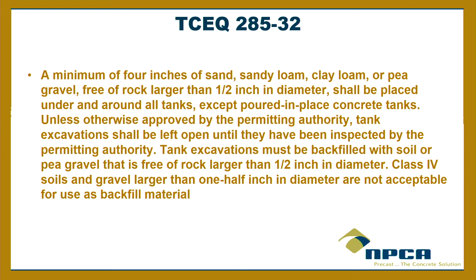All right. Unless otherwise approved by the permitting authority, tank excavations shall be left open until they've been inspected. Tank excavations must be backfilled with soil or pea gravel that is free of rocks, once again, larger than 1/2 inch in diameter. I've seen rules that say 3 inches in diameter, or 2 inches, or maybe an inch. Class 4 soils and gravel larger than 1/2 inch.